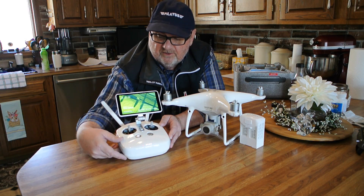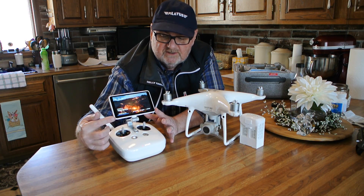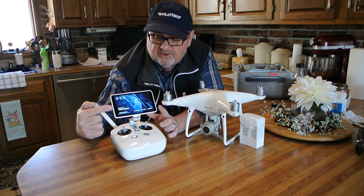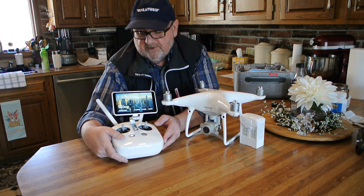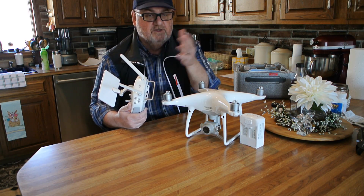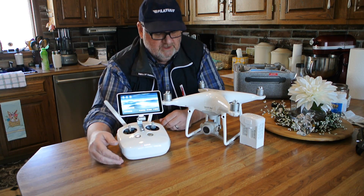You can actually see it in bright sunlight, which is something that has been difficult when we put our cell phones on as a monitor or if we're using other types of monitors — they just don't have the brightness level that this monitor has. That's a major advantage to this system, and this is the Plus version over the Pro. And of course, you do get HDMI out if you want to output to a television or another monitor.